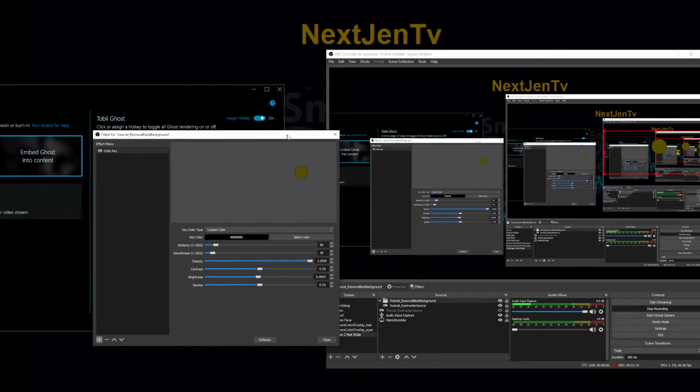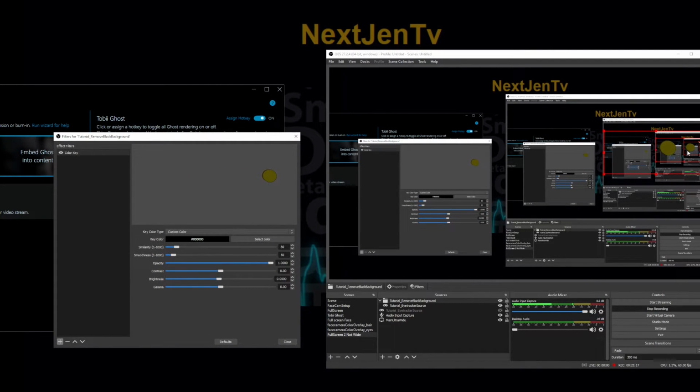You see? You can even see it here now. This is no longer black. We can actually see what's there. But when you're using this, you won't see a dot on your screen. It's only the people that see what's coming out of OBS, so people on stream. Now people see where you're looking, but they don't see what you are looking at because it's opaque. They can't see through the dot.